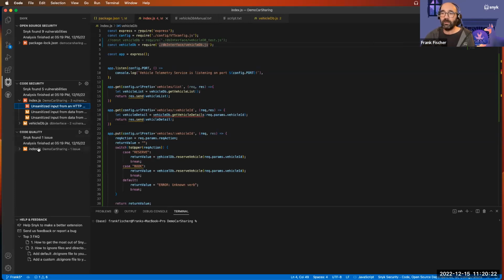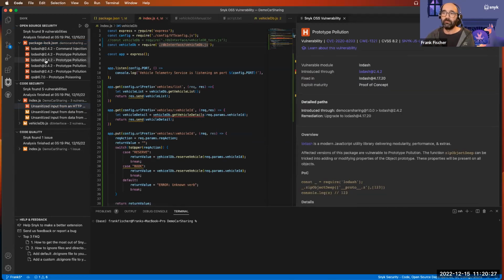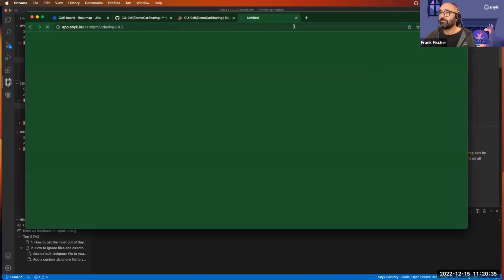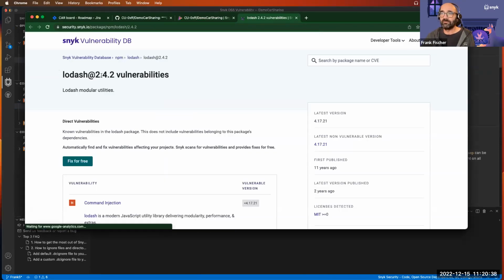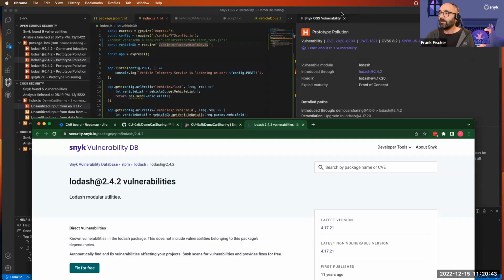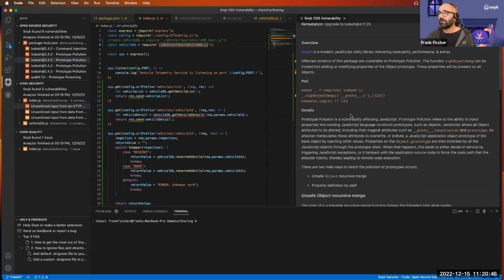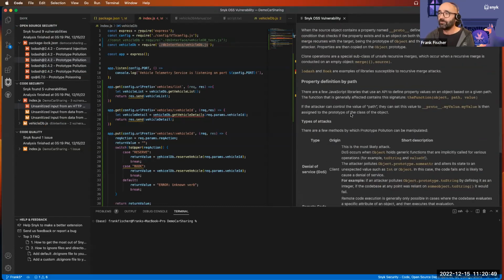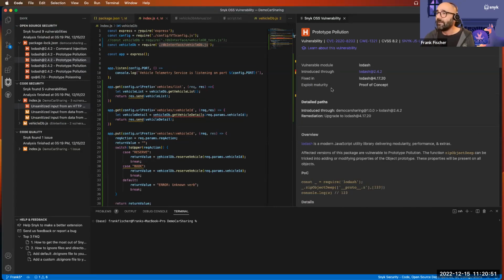And we have several things in here now. Number one is we have a Lodash problem here. We see that one of our dependencies, Lodash 2.4, is actually a problem. Here's the explanation. What is the problem with it? And the point that I like with Snyk is that it's not only talking about this is the issue, and here's more information about the issue and how to do a proof of concept and stuff like this. It is also talking about the fix, how to fix it. And this is, for me, the point that as a developer, I really like.